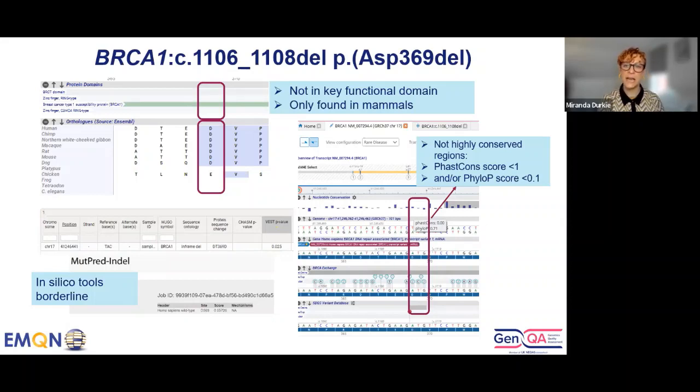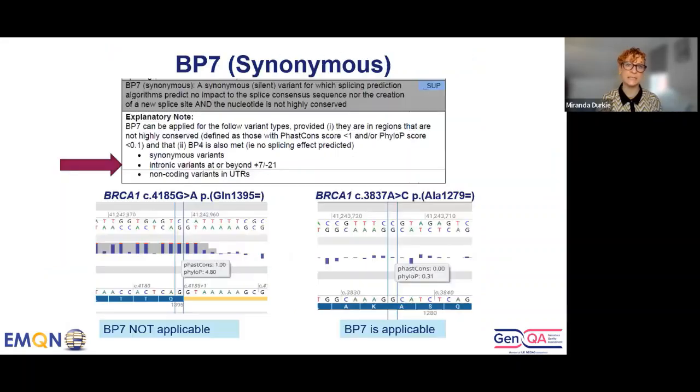And then again, looking at the nucleotide conservation, this is a screenshot from Alamut Visual Plus again, and the top track shows you your nucleotide conservation, and you can look at your PhyloP score or your PhastCons score, and they're the cutoffs that have been recommended by ClinGen to define that. So you can see that this region is pretty poorly conserved also at the nucleotide level, therefore PM4 would not be appropriate. Next slide, please.